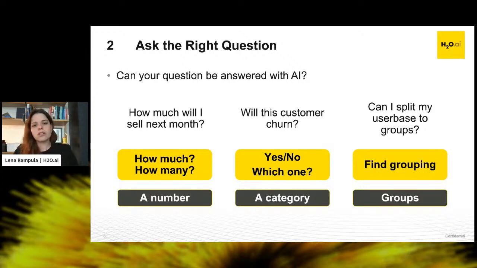There are also questions that are a bit more tricky for us to implement projects around, and those assume that there is some kind of a pattern in the data that you can detect, and they want to discover that pattern. So there are no predefined groups, no categories, and an algorithm is applied to find that type of grouping in data. And those questions are the hardest to evaluate because there is no ground truth.